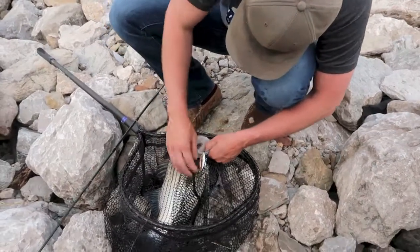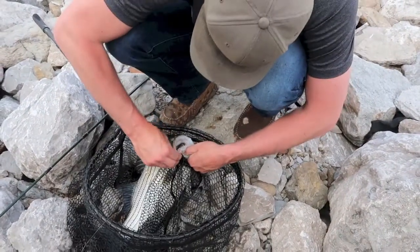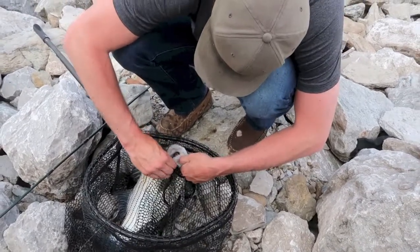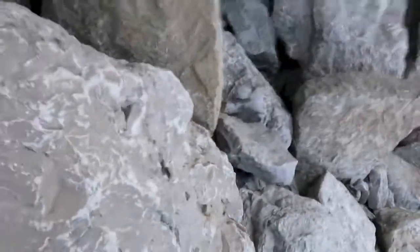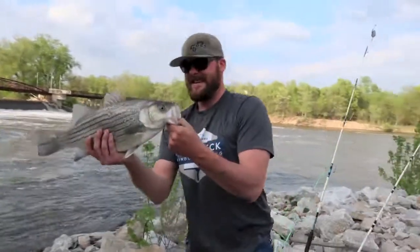On the lipless crank that looks like a shad. I don't have pliers in my tackle box. I have pliers. Yeah, I have a little pair. That's fine. So I just can't. Oh, there we go. Got him. Look at the size of that fish.